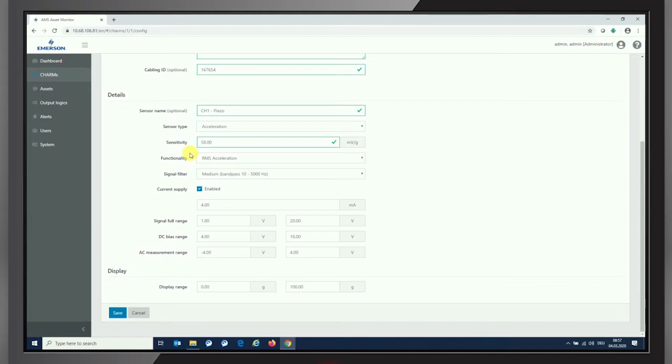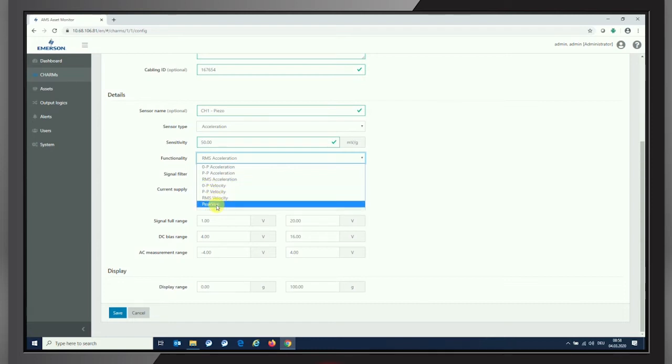From a functionality perspective, we can specify how the evaluation should be happening inside of the piezo charm. So it can be acceleration measurement, as we have connected an accelerometer, but if clicking onto that, we see a table that it could be zero peak, peak to peak, or RMS evaluation for acceleration. But the charm itself is also able to do an integration, so it could also show the values in velocity directly by using an accelerometer, also in zero peak, peak to peak, and RMS.